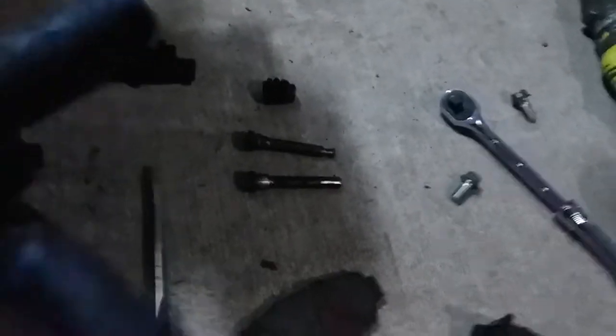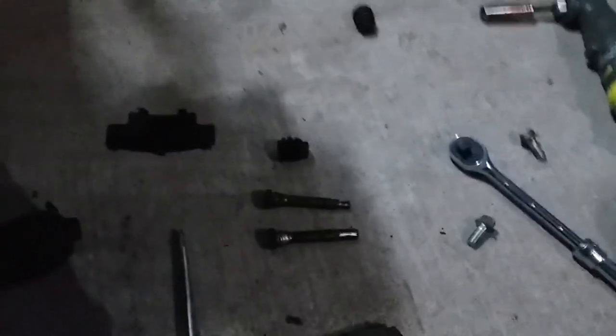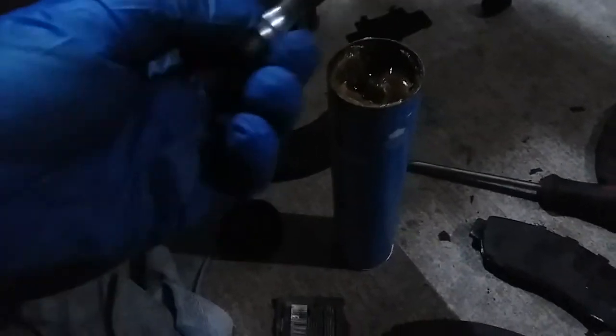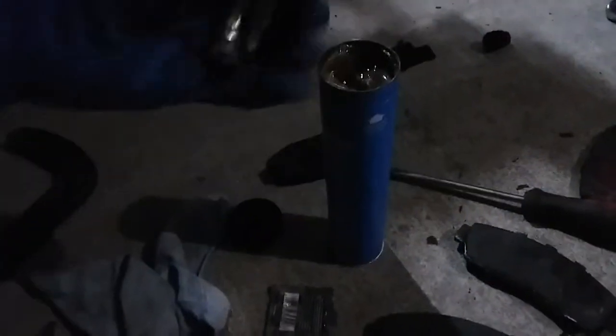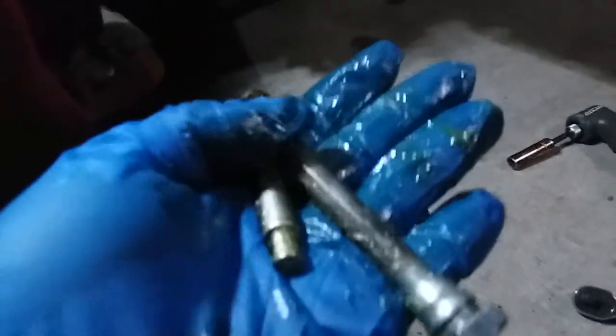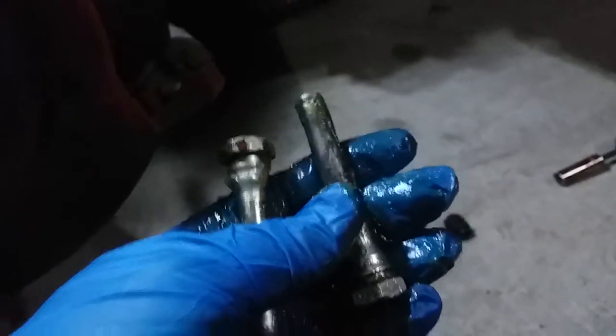So we're gonna clean these off with a wire brush and throw some grease on them. All right, so here they are, nice and clean. And we're gonna just stick them in here, general purpose lube, and grease them up. Stick this one in there too, and grease them both up. Oh, nice and good, perfect. All right, and we're gonna put them back into place. This one goes on top. And this one was a hard one to get out. Won't forget that, that's the bottom one.